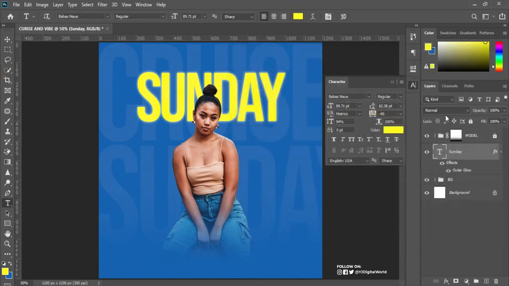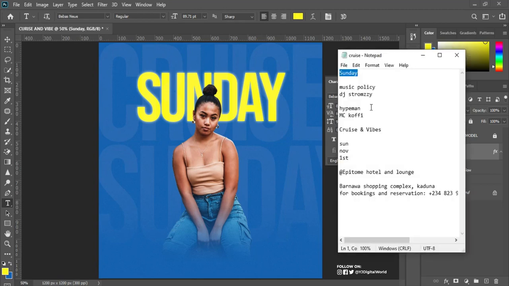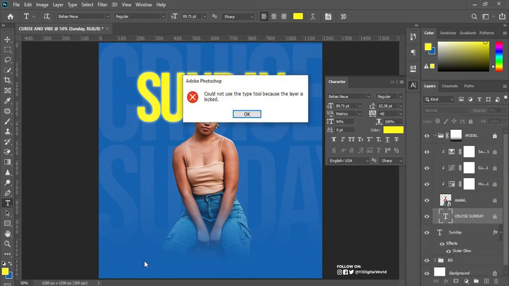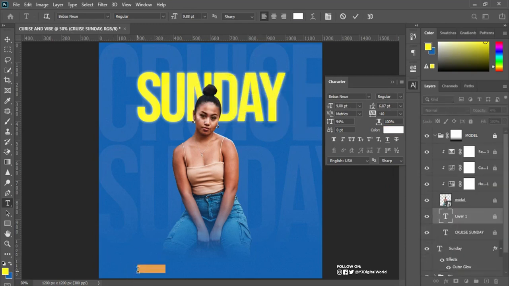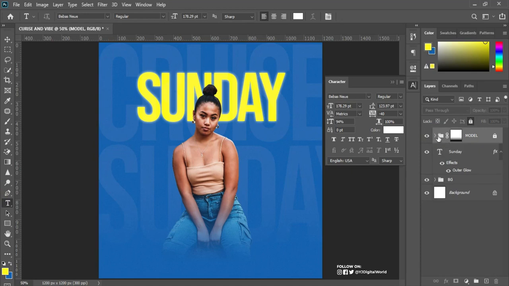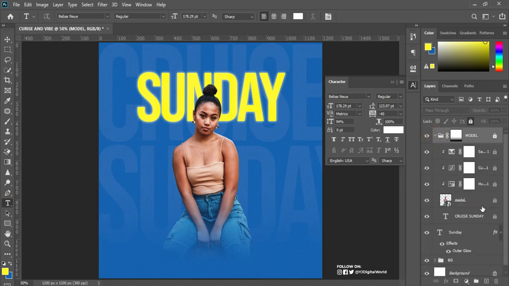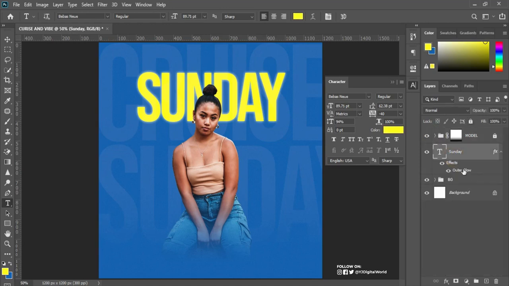So after doing this, the next thing I'll be doing is to bring in the next set of text. I think this is the next set of text. I'll come over here, copy this set of text, come over here, left click and paste it here. I'll check. Okay, Ctrl Z. I made a mistake. I pasted the text in the locked group, which it shouldn't be. So I'll undo this. I'll come here.